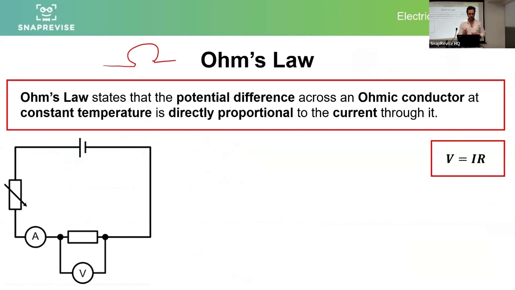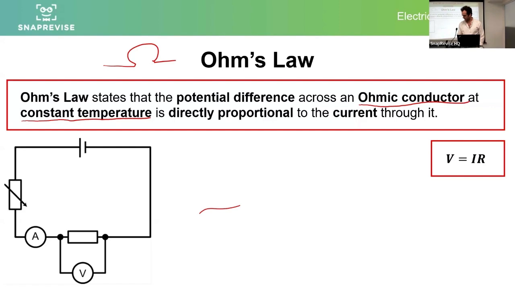I said that one of the 5 things that you definitely need to know in studying electric circuits is Ohm's law, which is a funny thing to say because Ohm's law isn't always true, as we will see later. Ohm's law, V equals IR, states that the potential difference through an ohmic conductor, so as I say, it's not always true, it's only true for ohmic conductors. And it's only true at constant temperature. If either of those things vary, then actually it doesn't strictly apply. But where it does apply, it means that the potential difference V is directly proportional to the current through it.